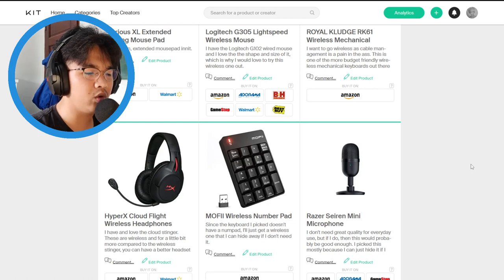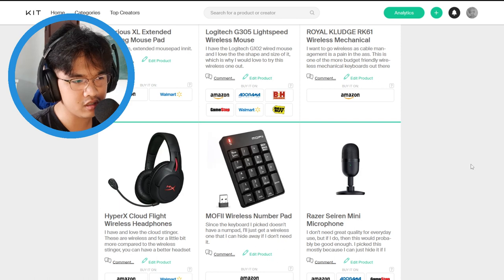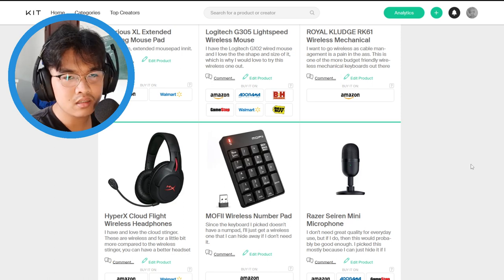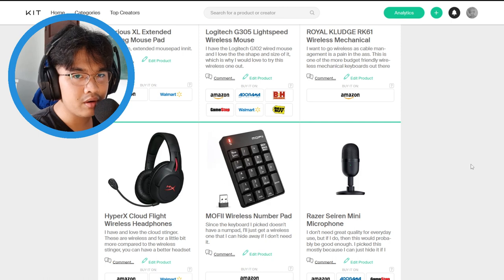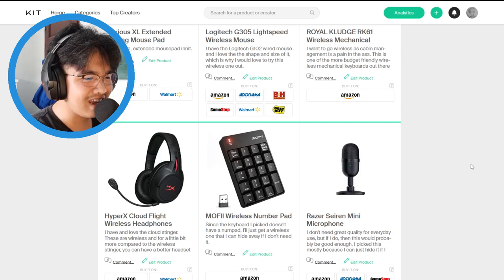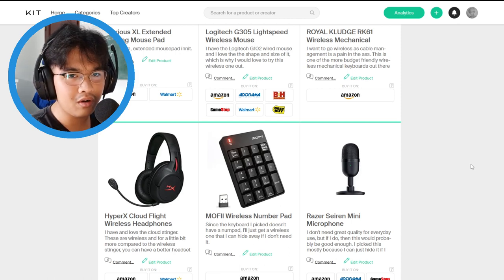I also have a wireless numpad here, which I don't have in the Photoshop, because this one is an optional thing. I think there will come a time where I need to work with numbers, and having this is great, because typing on the small number row, I wouldn't like that. So let's have a wireless numpad instead, which I can just put anywhere that I want. So yeah.